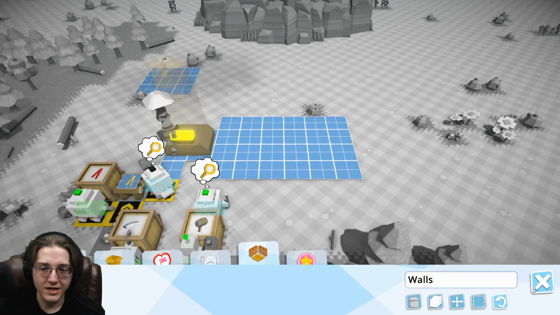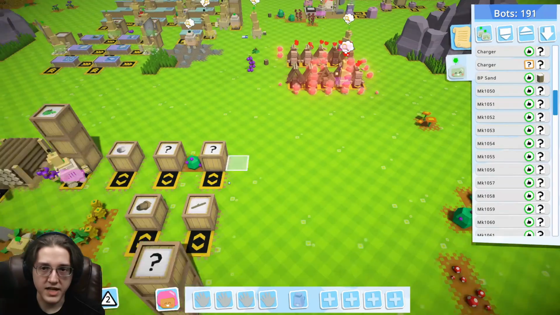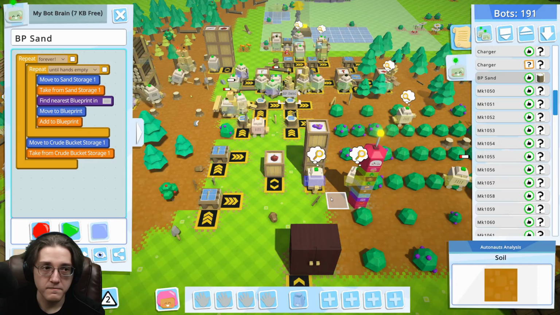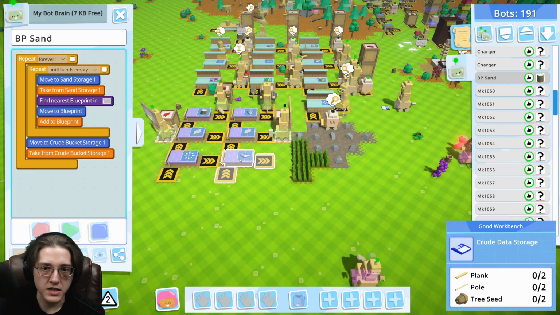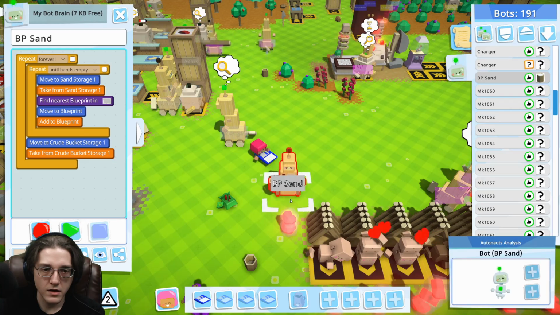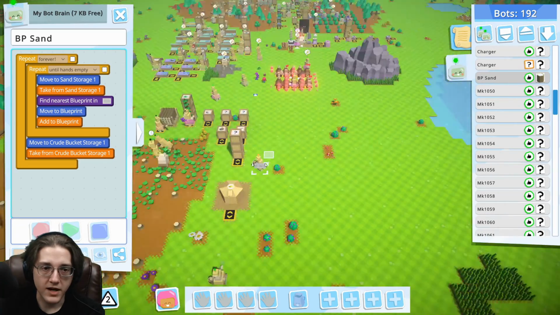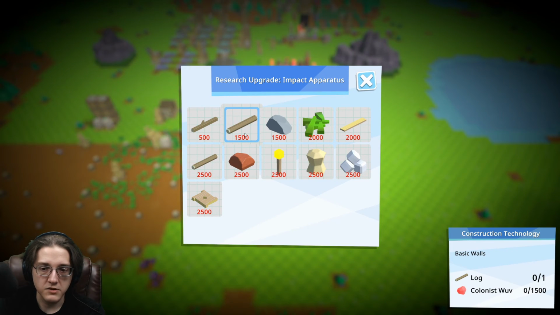Just a bit of flooring. Just a little bit of sand. I'm probably going to want to find that BP sand, stop it, and copy it a few times. Let's actually... Yeah, let's just grab this. Have to wait until it gets to its destination, which is going to be all the way down. Also, while it's moving, we will take a new tech.